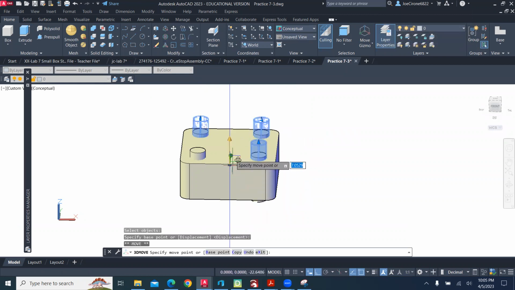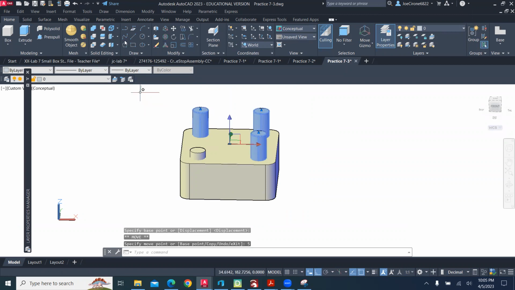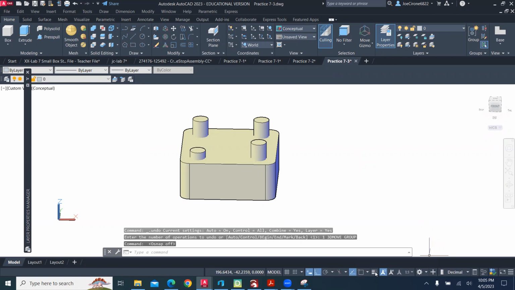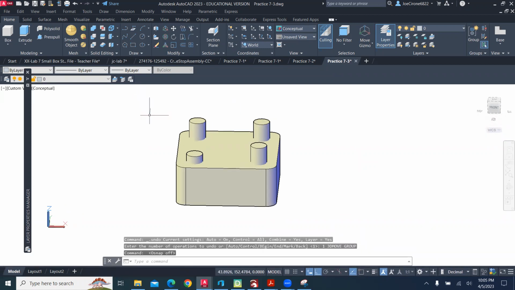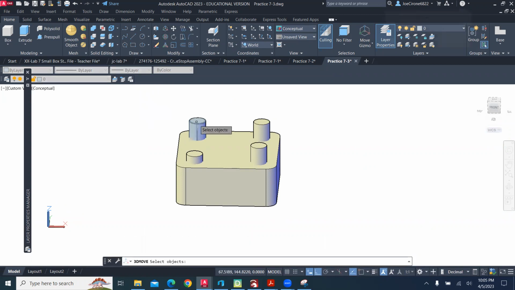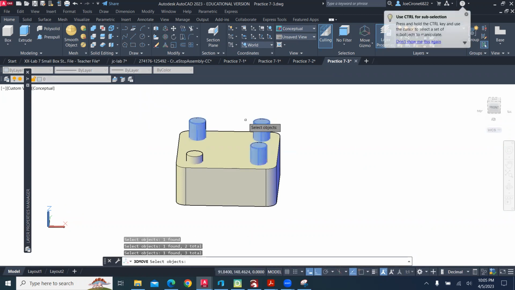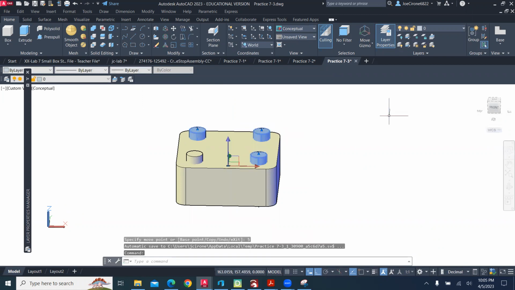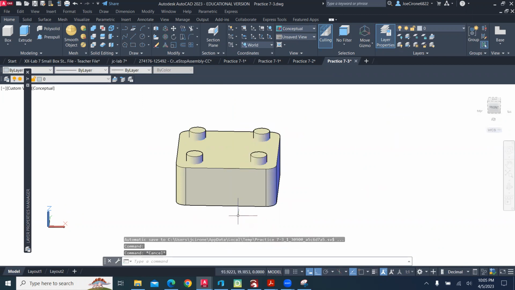Down. You have to be a little careful not to get an O-snap because it might override it. So let's see if I just bring it down there and type 5. Yeah, it overrode it. And so I'm going to undo that. And then I'm going to turn off the 3D O-snap here, or the O-snaps along with the 3D O-snaps, and then I'll 3D move it. And then hopefully it won't grab. Still grabbing it, but if I overextend it, it should work. And so I'll say 5. And so I just overextended it so that I didn't grab any of the other O-snaps.